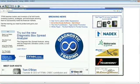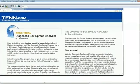You get a 2-week free trial. You can check out the Spread Analyzer, which literally just launched yesterday, and we just launched the binary scanner also. So we have a spread scanner now, but we also have a binary scanner. You're getting access to that for free right now, at no additional charge. So get in there, get a hold of it, check it out.